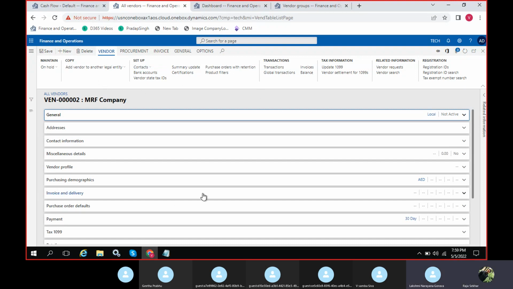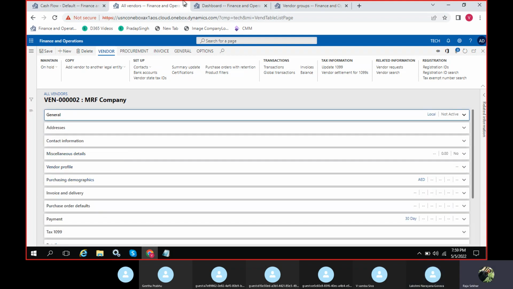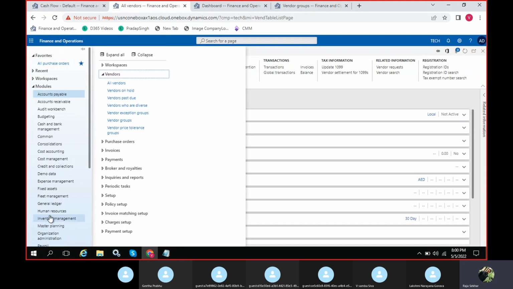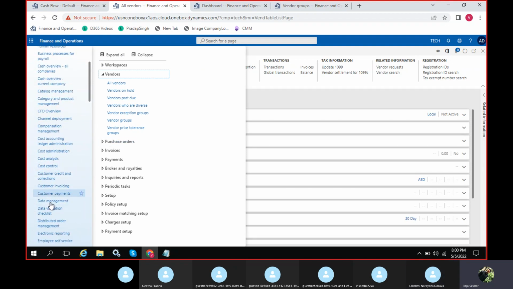One doubt: we will be filling all these vendor details, or the end user will be filling these details? As a consultant we have to fill all this information. We need to get this information from our clients, and we need to upload all this information. One by one you can't create like this, so you have to export. There is one more option you have: data management.